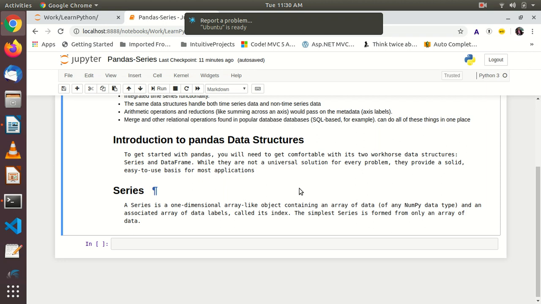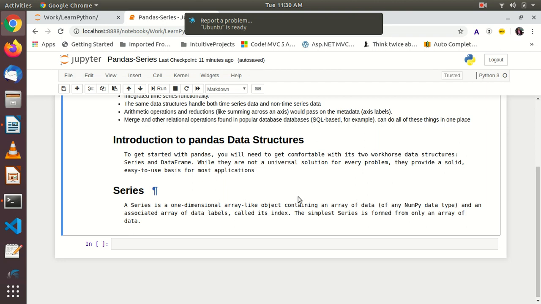In Excel, if you have let's say only one column, you can correlate this to a Series, and a DataFrame is nothing but a combination of rows and columns, more than one column in a table. So a DataFrame is related to a table and a Series is related to one column in an Excel sheet. In this video I'm going to cover only Series, and in the next part of this series of sessions I'm going to cover DataFrame. So let's get started with the Series.